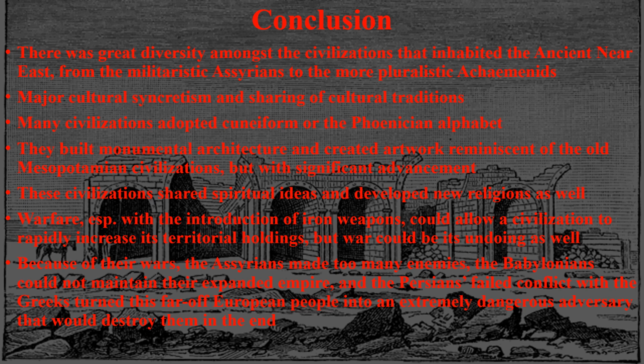The Babylonians, because of their wars, could not maintain their expanded empire, and the Persians' failed conflict with the Greeks turned this far-off, seemingly isolated European people into an extremely dangerous adversary that would ultimately destroy the Persian Empire in the end. But we'll talk more about that in a future video.